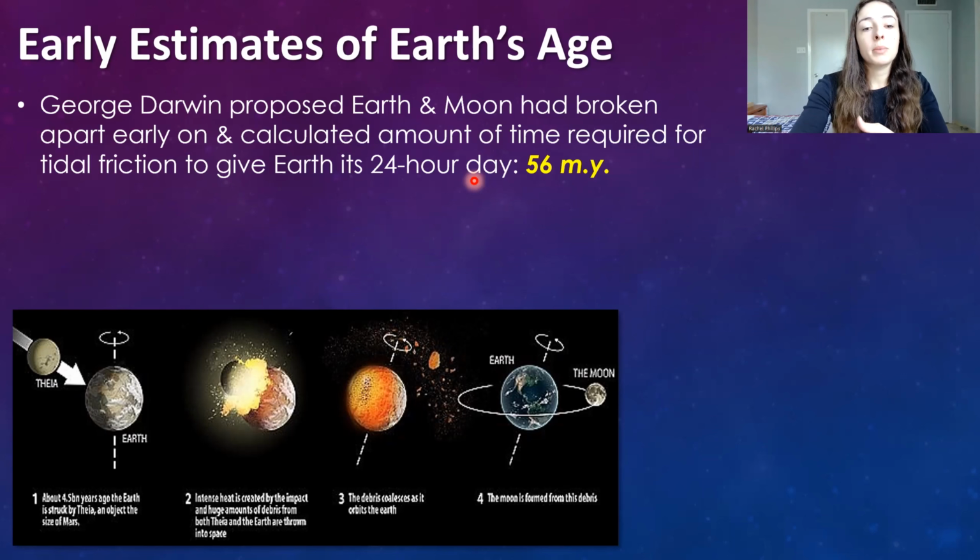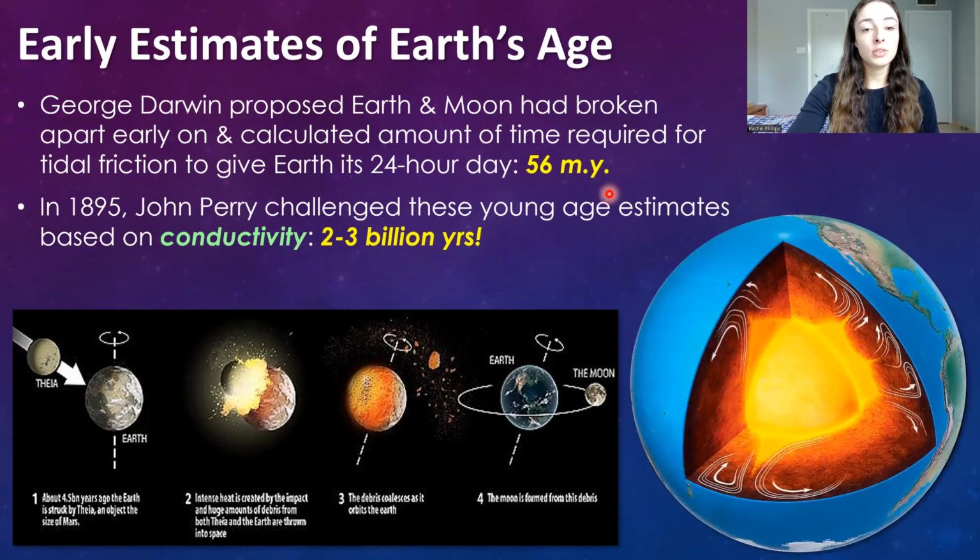The moon formed from a major impact with Earth very early on, around 4.5 billion years ago, and then accreted from material that then orbited Earth. And ever since then, the moon has been tidally pulling on Earth, and it's been steadily moving slightly further and further from Earth, and as it does so, it makes Earth's days longer. So he calculated how long it would have taken to get to 24-hour days, and he got about 56 million years for his age estimate of Earth.